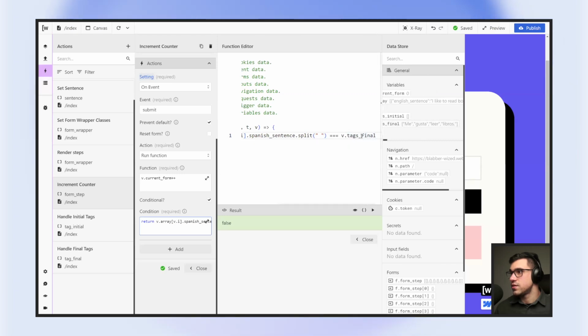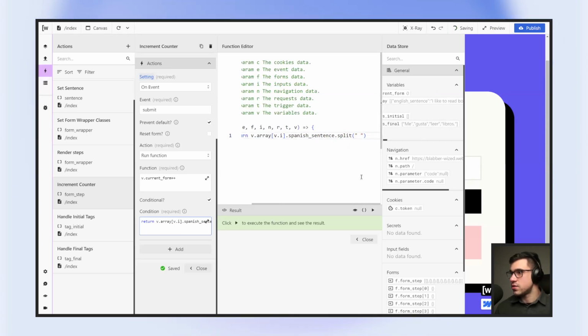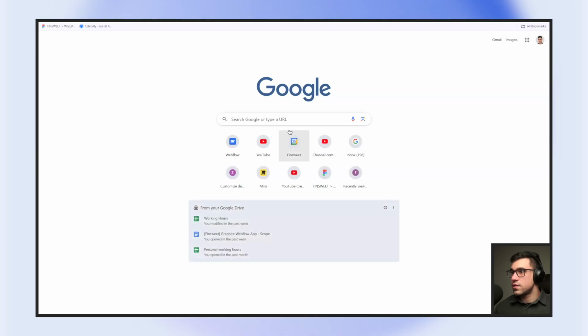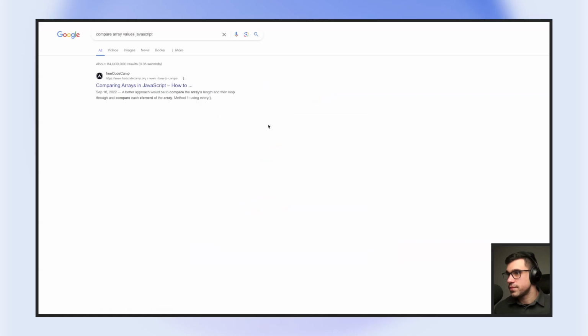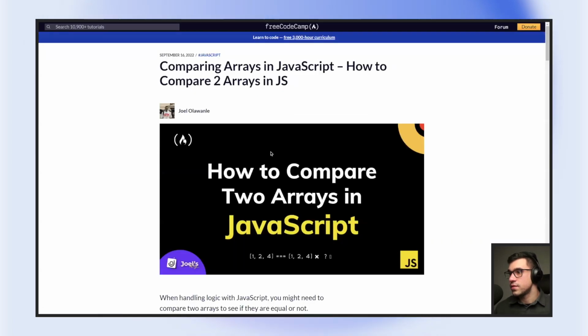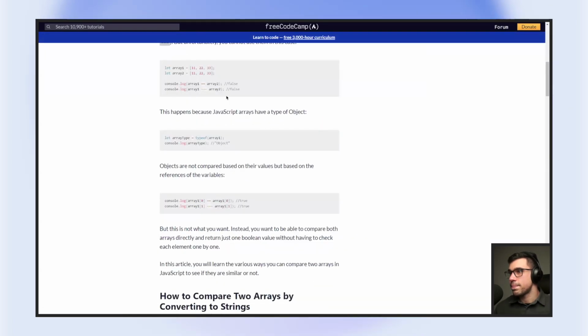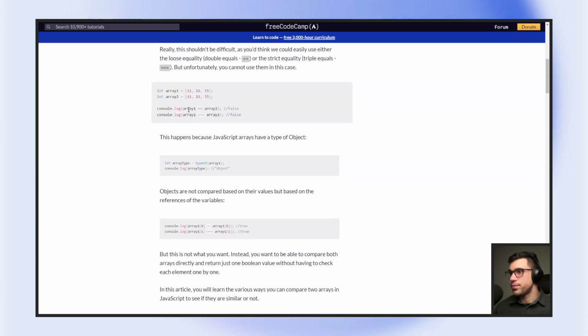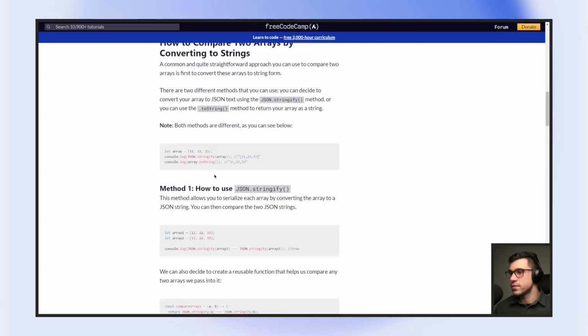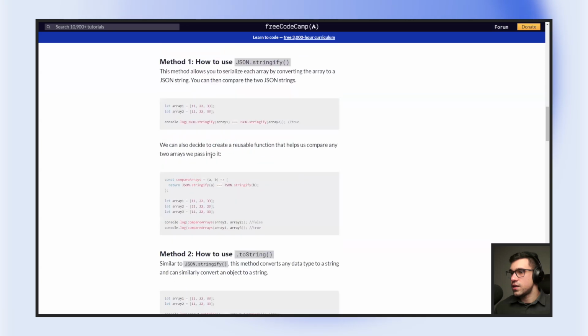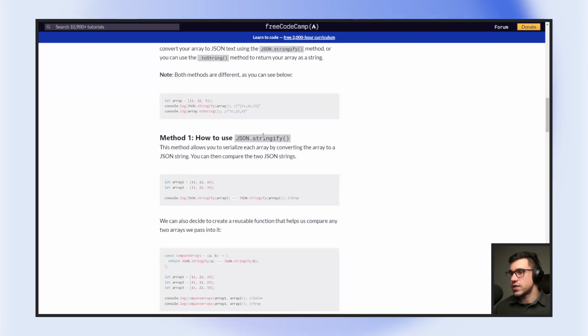You can see here like this or like this, the values are the same. So to compare array values, you can see here the same thing that I just explained. And yeah, we can just convert it to strings, basically.